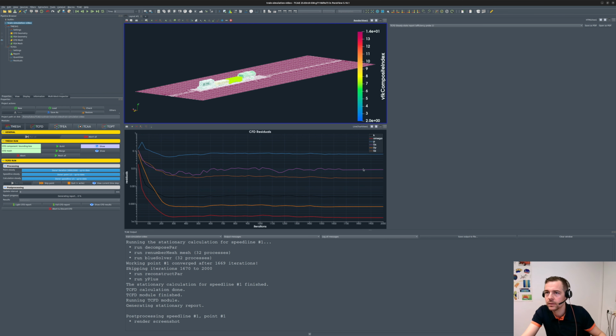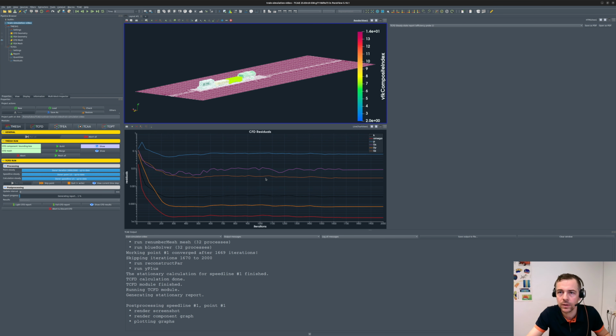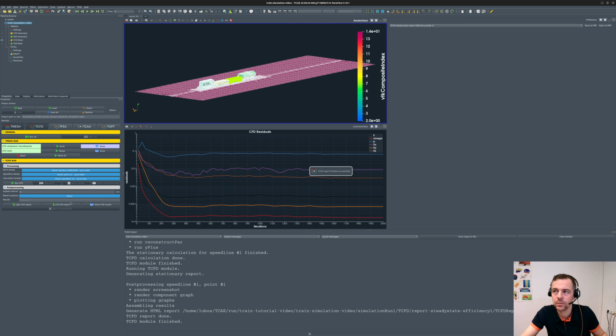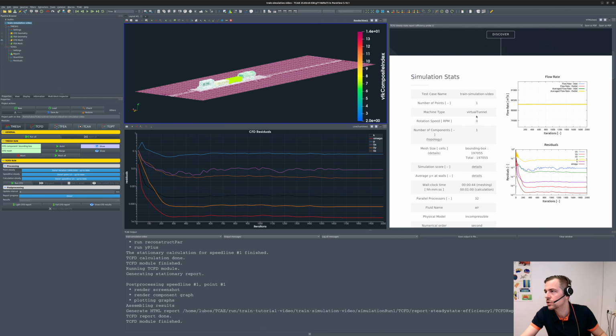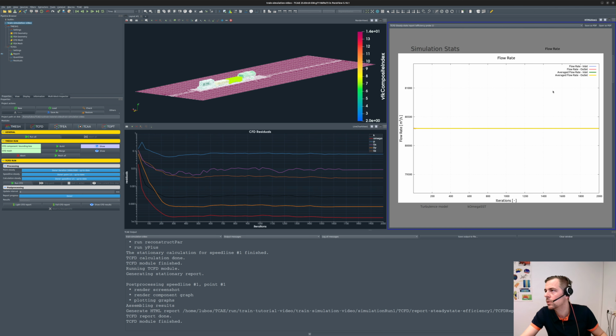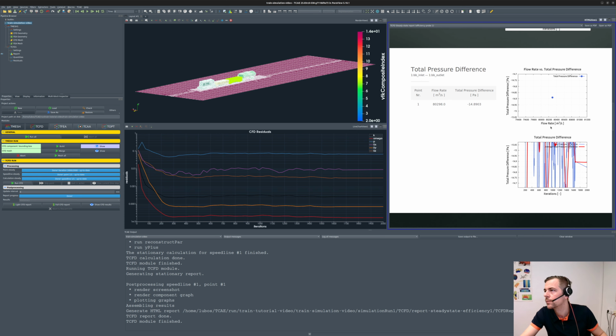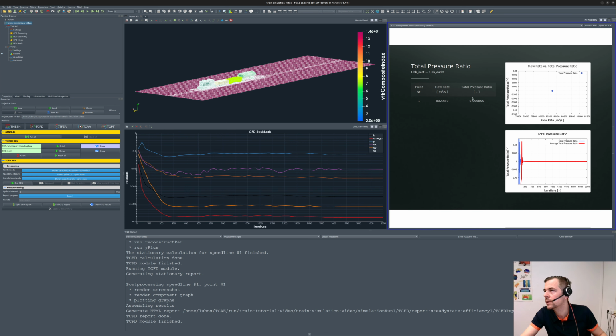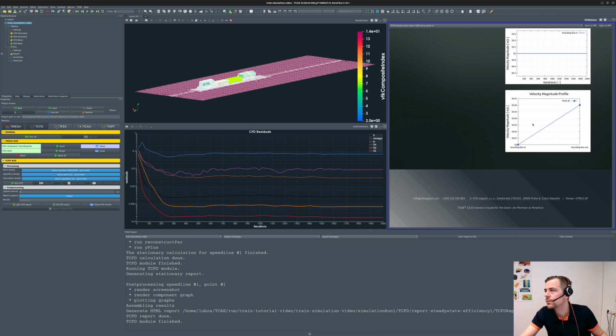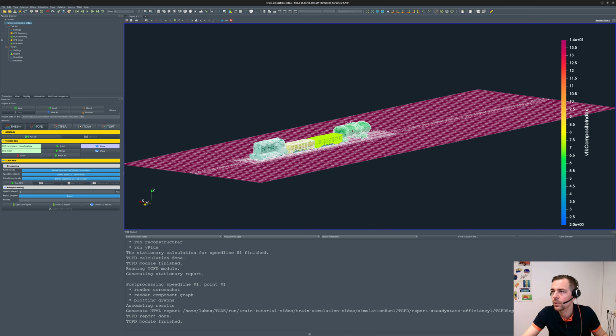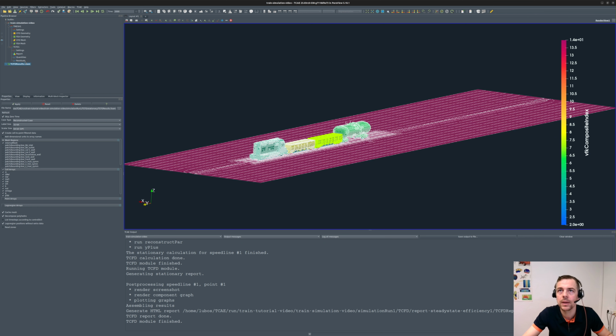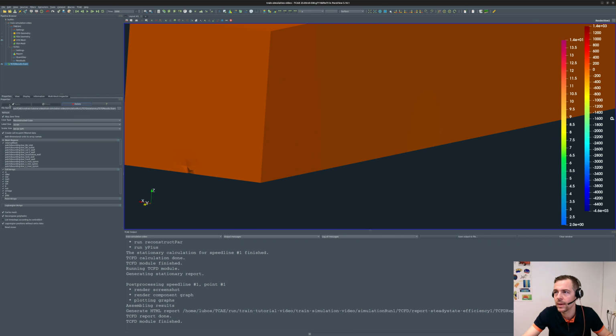Okay, we can see that it's already converged, because the convergence check stopped the simulation and the convergence was reached. And we can look at the results. The simulation report is being generated now. It has been generated, so there is a simulation report where you can follow all the important quantities, and that's at the moment not that important for me. I will take a look at the volume results that may interest you in the very first place.